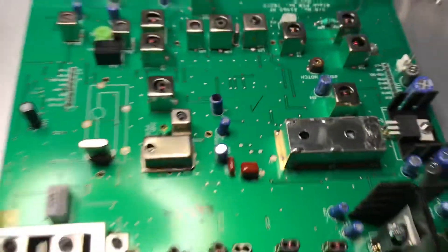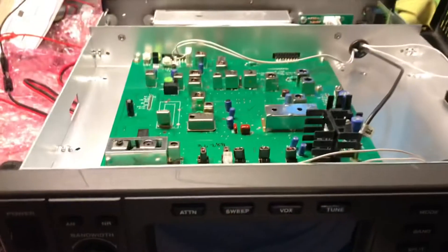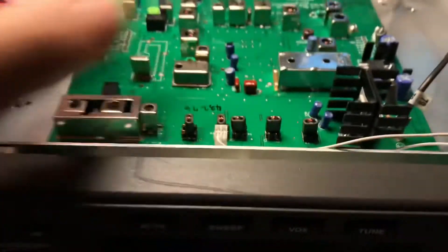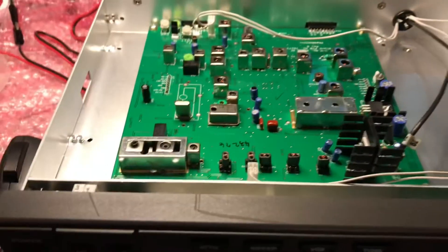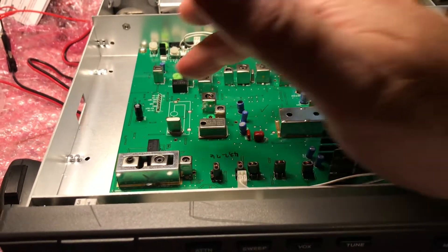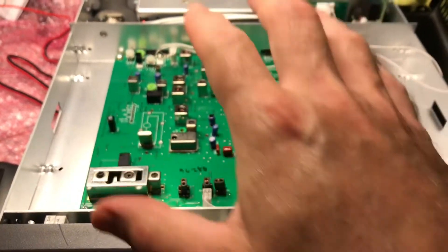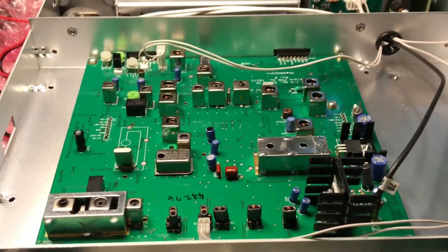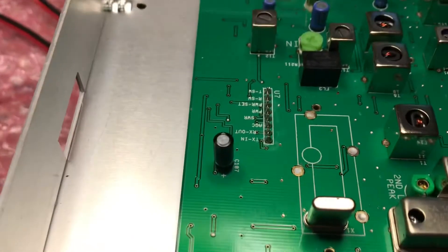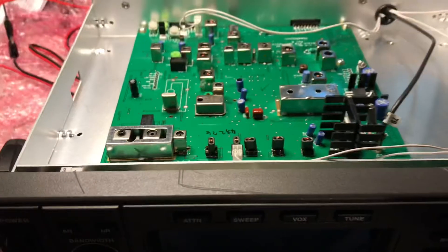After replacing FL2, I did one filter at a time. FL2 basically did not make any change in the transmit power. When I pulled the board out, it's five screws — four in each corner and a fifth screw in the center. There are back pins and pins that fit in. Gently lift it up from the corner to loosen the pins that snap in, then wiggle it out. When installing back, first get the back pins in, push all the way in, and gently put the sides in — it should fit snug. Don't bend any of the pins. U7 and U13 are the pins from the side, so be very careful.